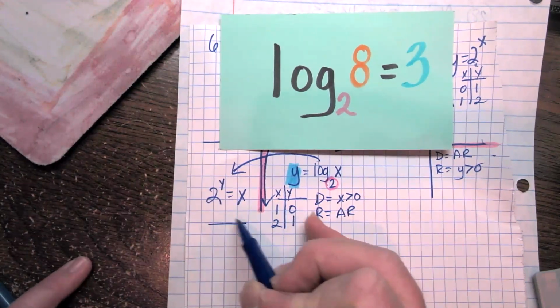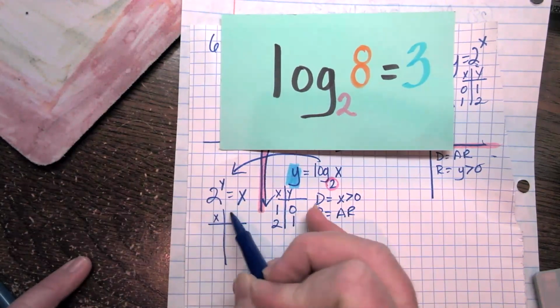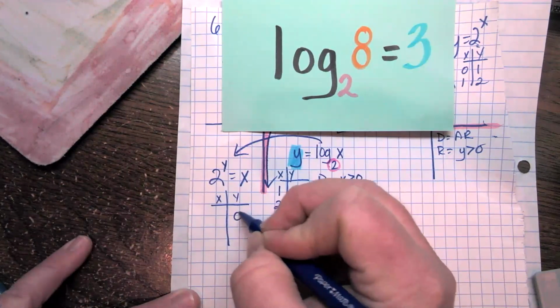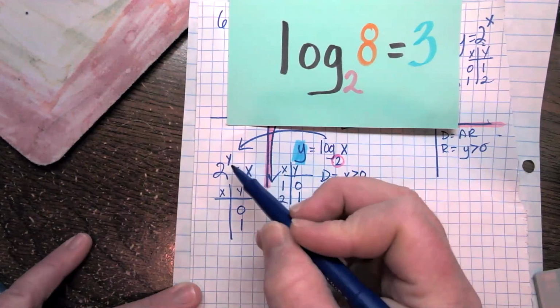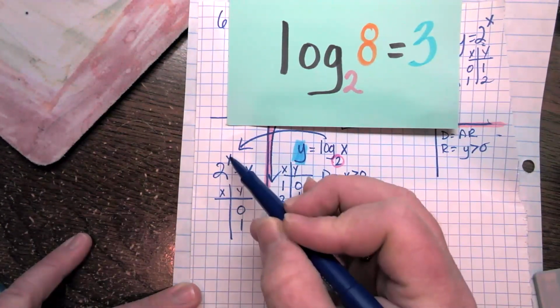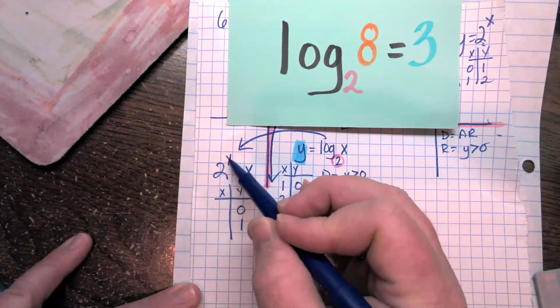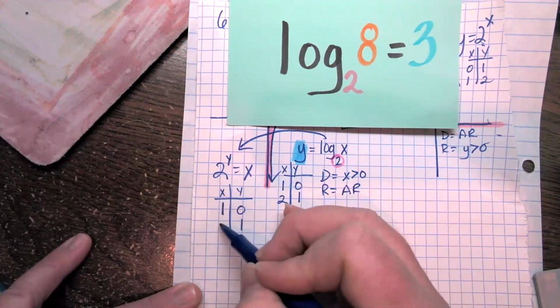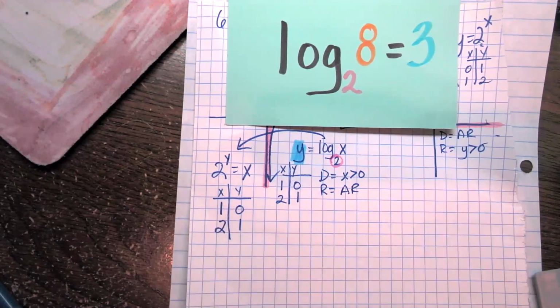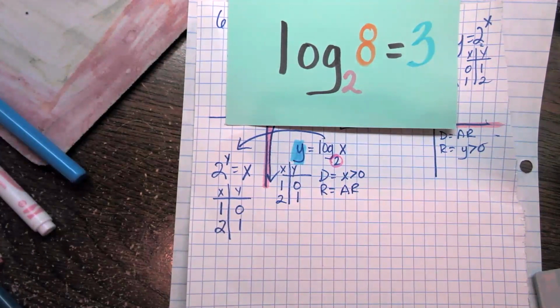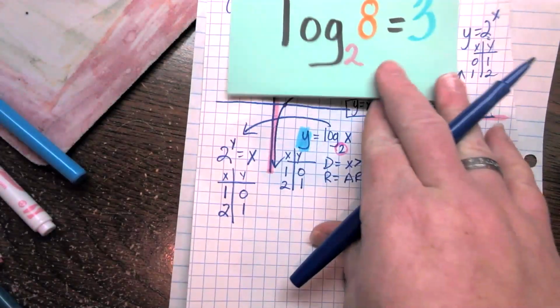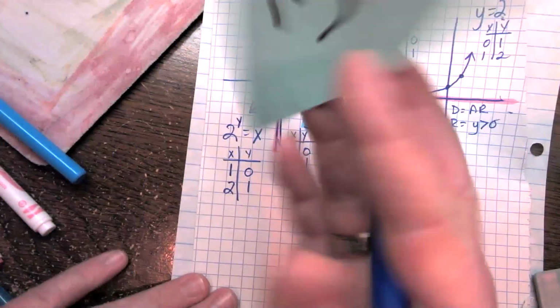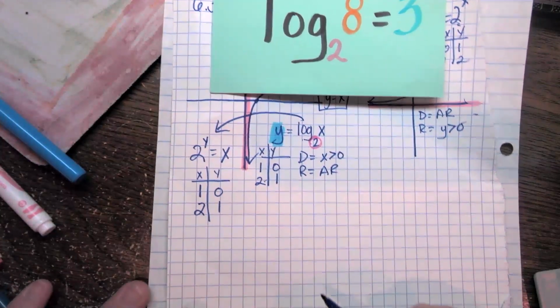This is exponential form. So remember how I told you that to plug in your values, you plug in 0 and 1 into y? Here's y. See? The y is in the exponent. So 2 to the 0 power is 1. 2 to the first power is 2. That's why our numbers switch. Okay? So now you don't have to go back and find the inverse. That whole idea of going from log to exponent, exponent to log is really super important.